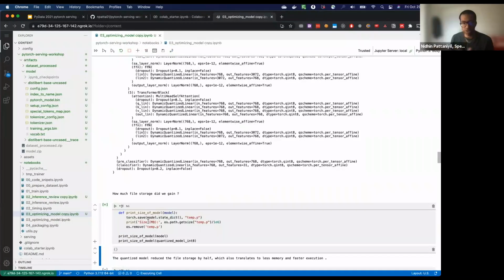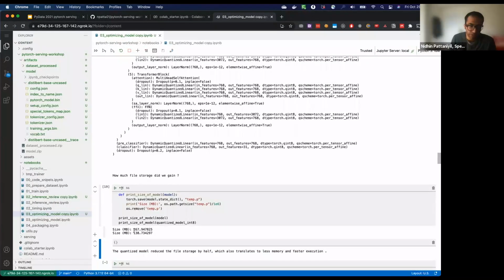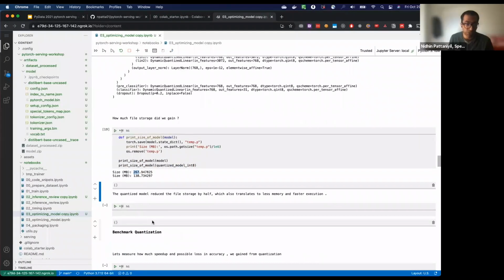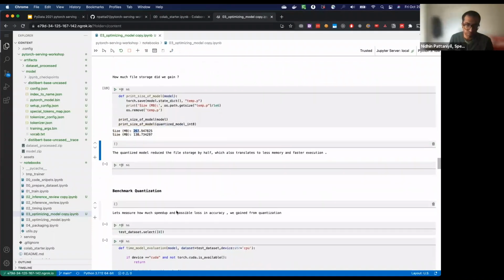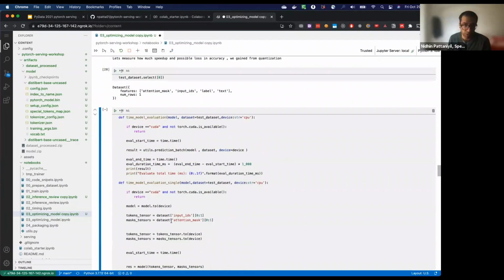Let's see how much space we gained from doing this quantization. If you just look at the file size, we went from 267 to 138 megabytes. You might expect a larger reduction since we're going all the way from 32-bit to 8-bit, but PyTorch uses some other data structures to keep track of some information. That's why you don't see quite the storage space savings, but you'll definitely see the inference time improvement. So let's run a benchmark on the original 32-bit model and the quantized model.